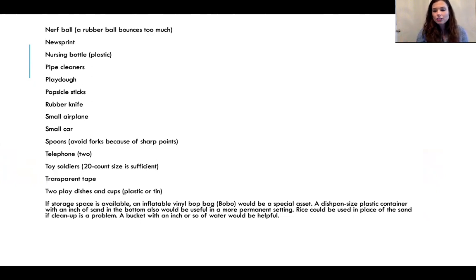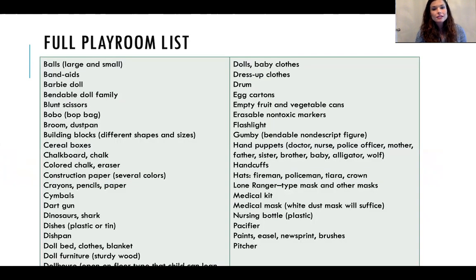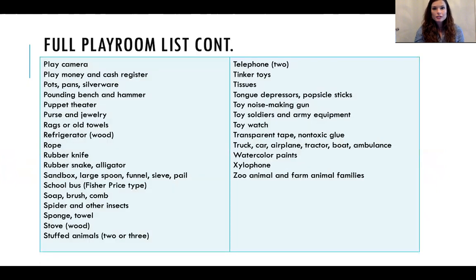So to take a look at that list, this is probably what you're going to want to get for most of your spaces. And then this is the full playroom list. I'm not going to go through all of this. It's a lot of the same things we've already discussed, but if you want to create a playroom, this is your list.